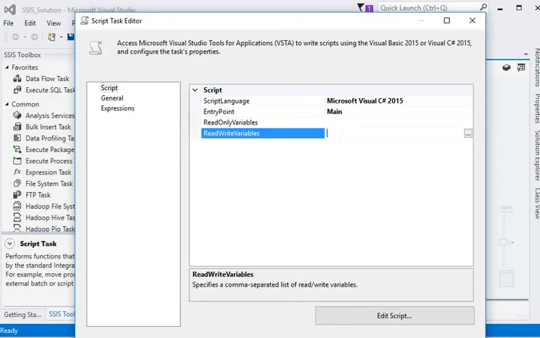The main difference is that we can write to these variables and change their values also.